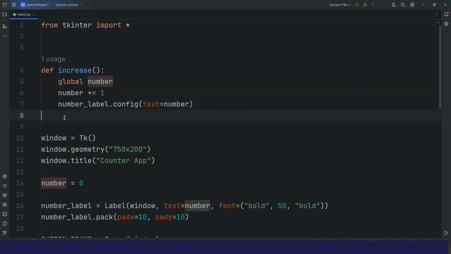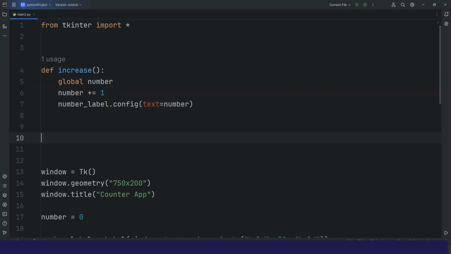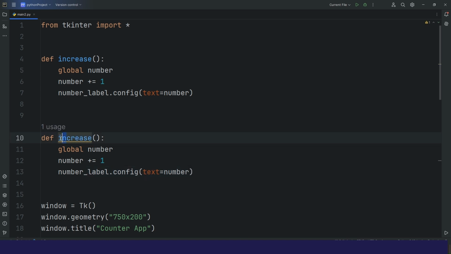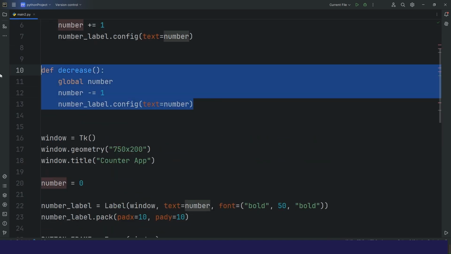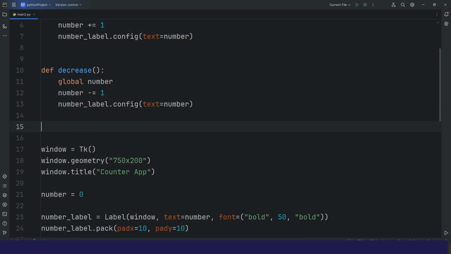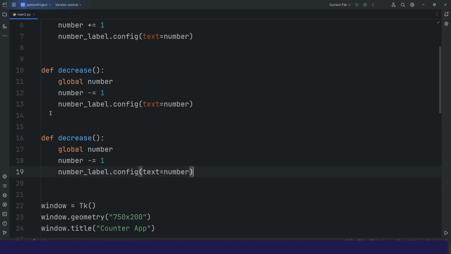So I'll copy this function and paste it here and change the function name to decrease. And let's also change the operator here, and let's also create our reset function to reset our variable.